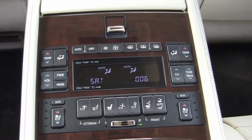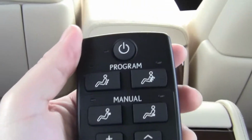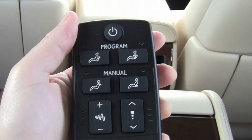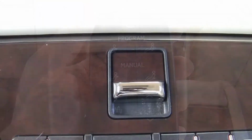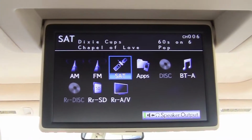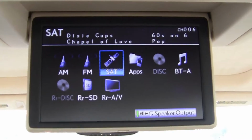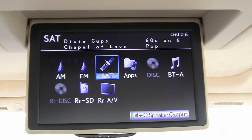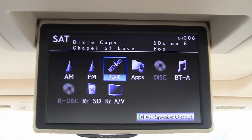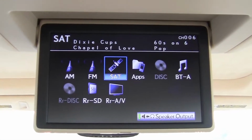There's options for comfort, and of course, there's even shiatsu massage. Very impressive. But wait, there's more. You can also bring this up, pull it out, and you've got a tray table. Very nice. You also get this cool DVD rear entertainment screen in which you can listen to satellite radio, AM, FM, you can download apps, and of course, you can also watch DVDs, even Blu-ray.